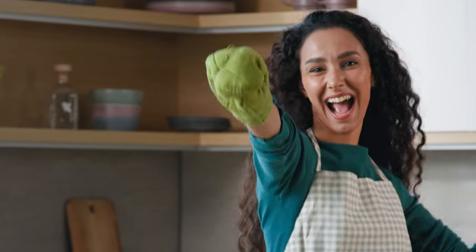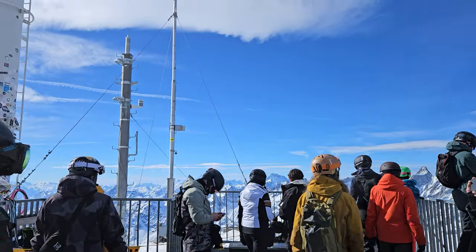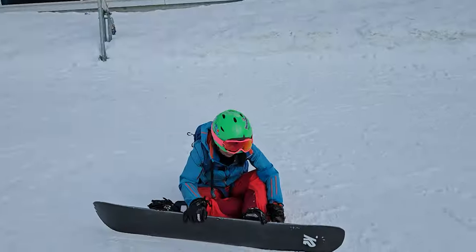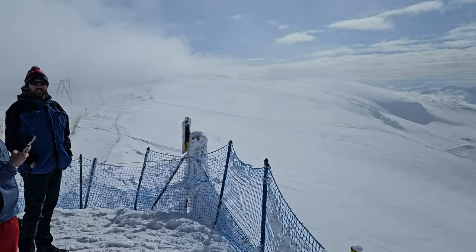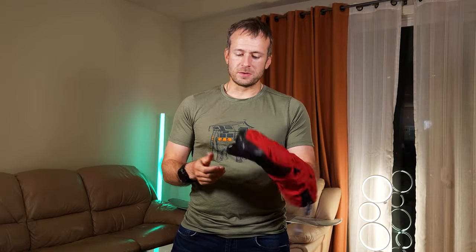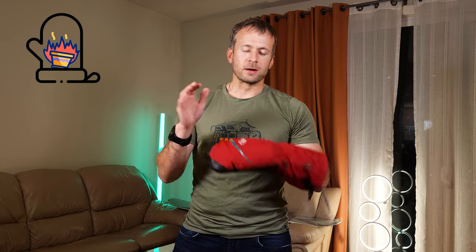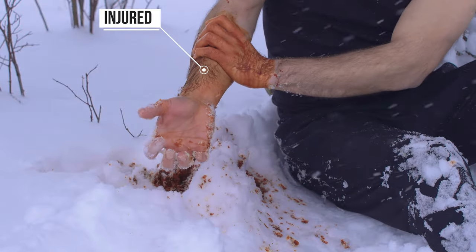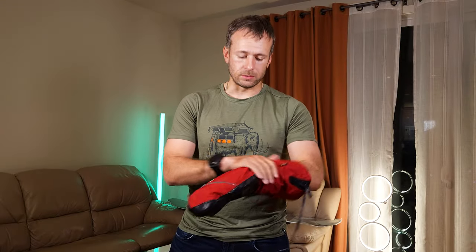Now look at this thing. This is like a frickin' oven mitt. This has the puff. The heavy gloves have a really important purpose. Use it when you're resting, sitting down, or taking in the scene at the top of some peak. You'll put these things on usually at rest, since you obviously don't have the ability to use many tools with this kind of thing, but they are super warm. If you are stationary, or if you're injured and you need to be stationary in a cold environment, these things will come in super handy.